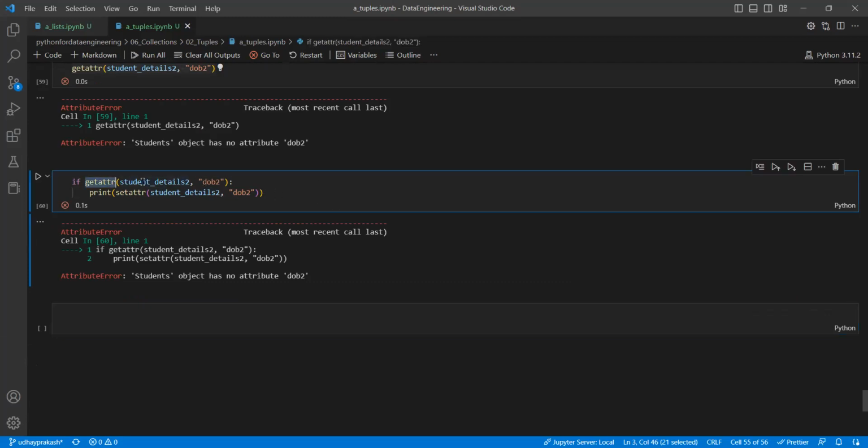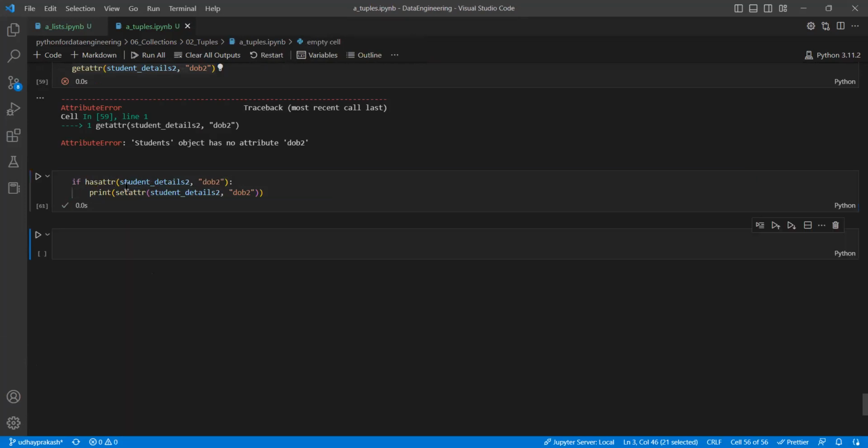If I use hasattr and check, as the attribute is not there, you won't get it. And sorry, this is called getattr, right? Yeah, this is how you get it.